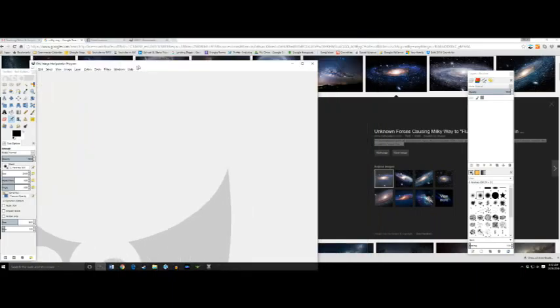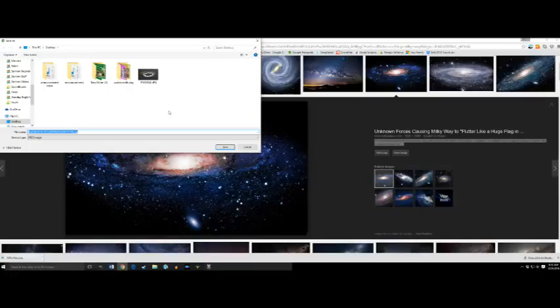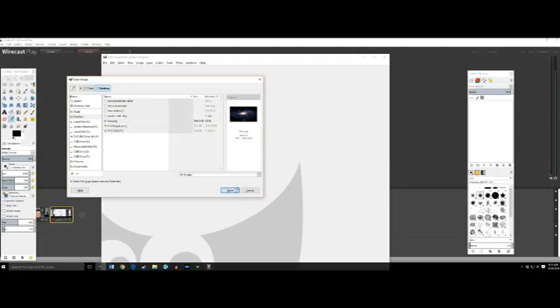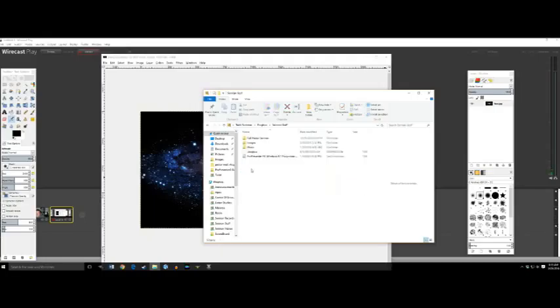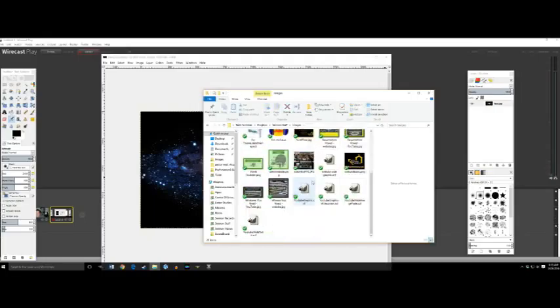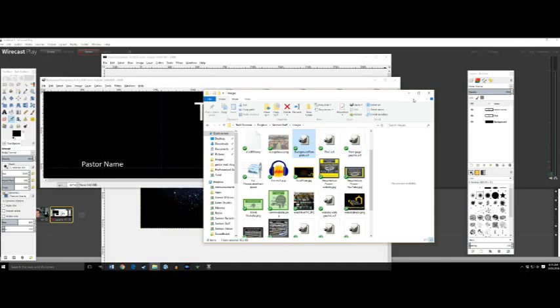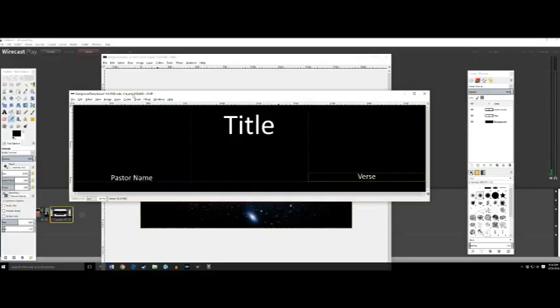Then you need to save your image. You pick the one you wanted, and we're going to call that face. There's your GIMP image. Now, I will either provide you with access to the Dropbox, or I will send it to you through an email, but there's a background image that I've made that helps you do the background. It's called background template. You just double click that open, and you can see our background image is the exact size that we need, 2400 by 600.